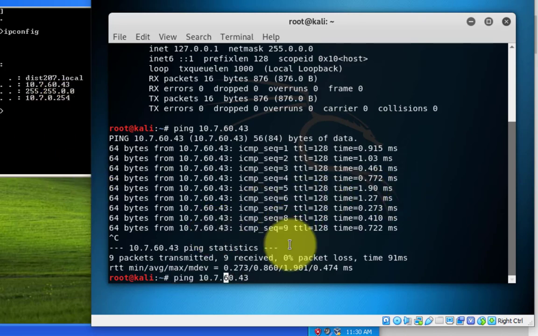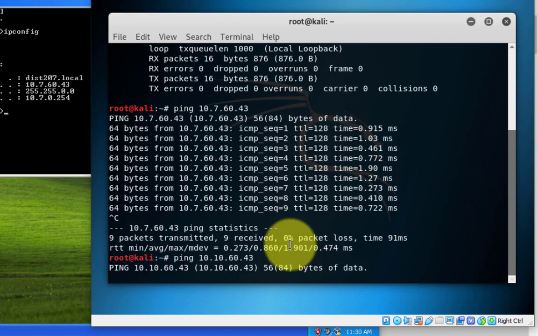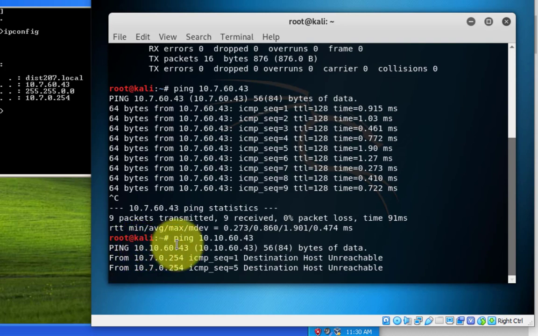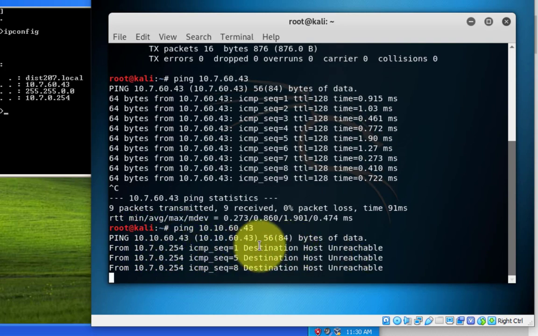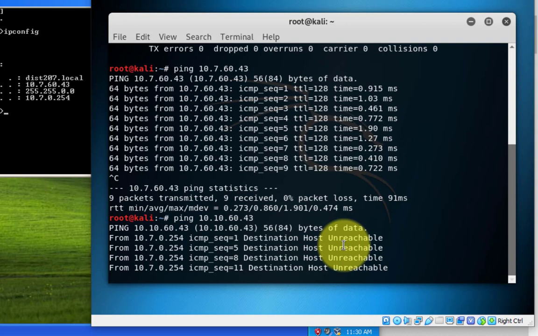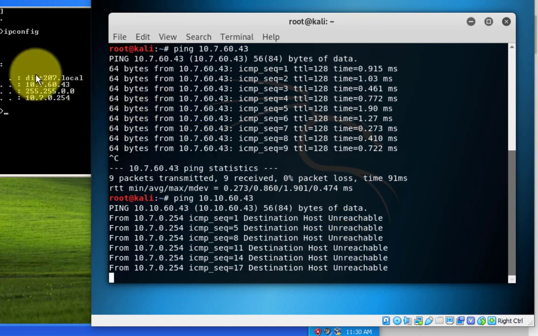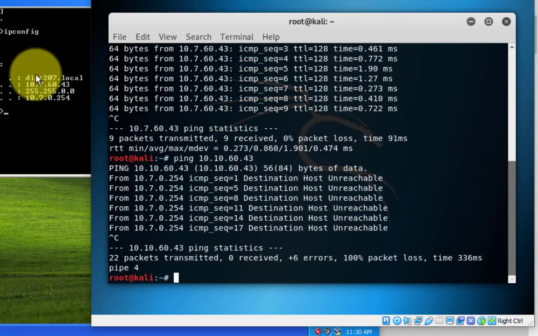Let me show you what it looks like when you can't connect. I'll type an IP address that doesn't exist on the network. Notice when I typed in this IP address, 10.10.60.43, I know that this IP address does not exist. And notice it says destination host unreachable. So if yours says destination host unreachable when you're trying to ping your XP machine, that means that you're probably not on a bridge network adapter, or there's some weird network settings going on with your computer.